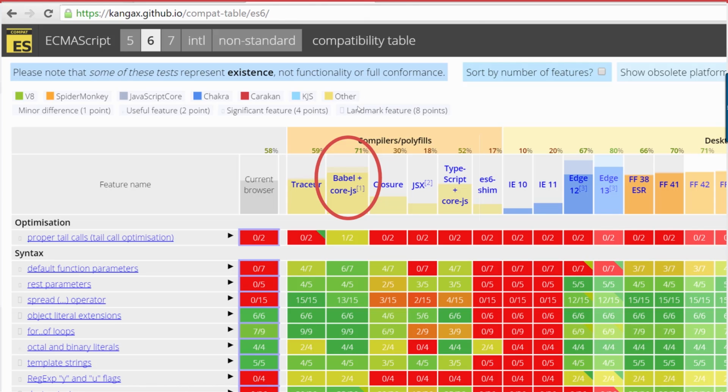If you use the Babel transpiler, you'll get about 71% of the ES6 features, and if you use TypeScript, you'll get about 52%. But really, for me, this 71, 52 is not part of the decision making. Almost all the features you want from ES6 are going to be in TypeScript, and if you use TypeScript and you transpile down to ES6, then you can use most of the ES6 features as well. It's just only a certain amount of TypeScript features will transpile to ES5, and that's something you can configure.